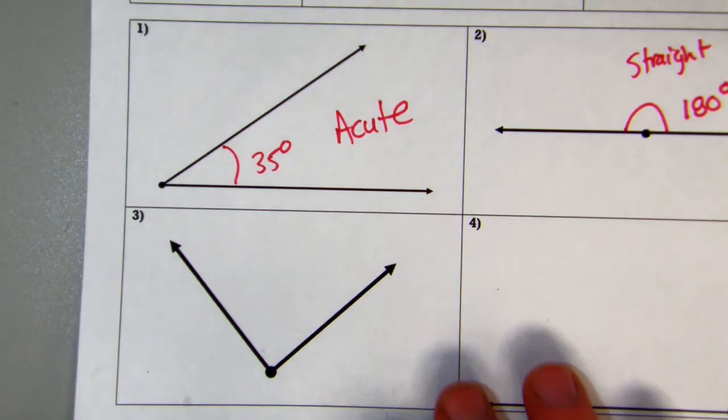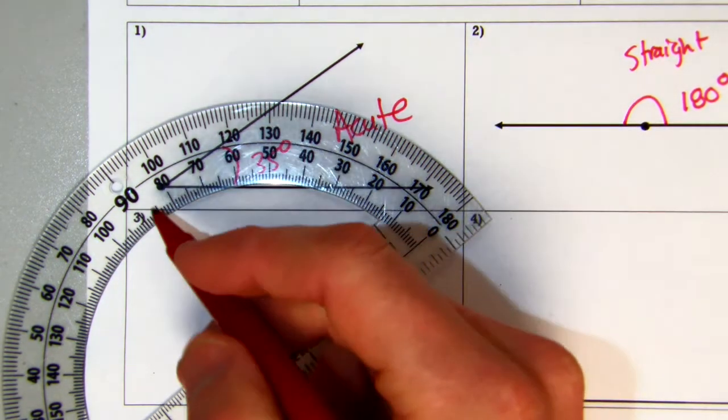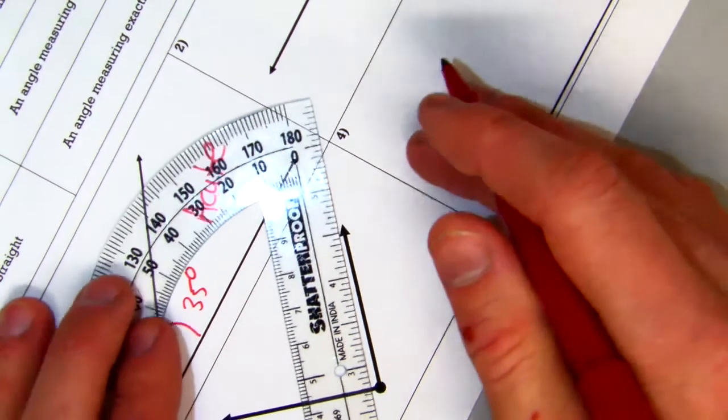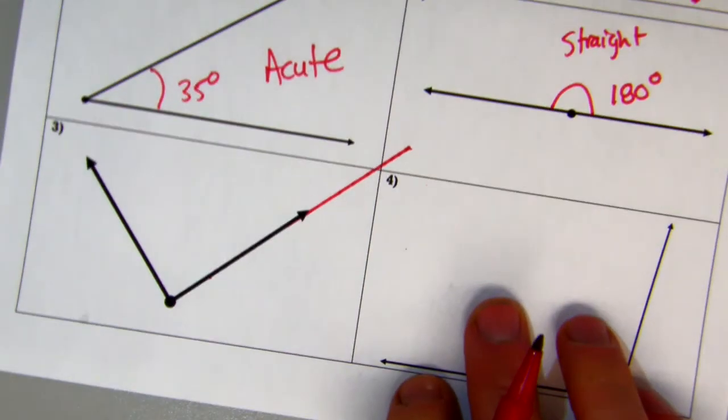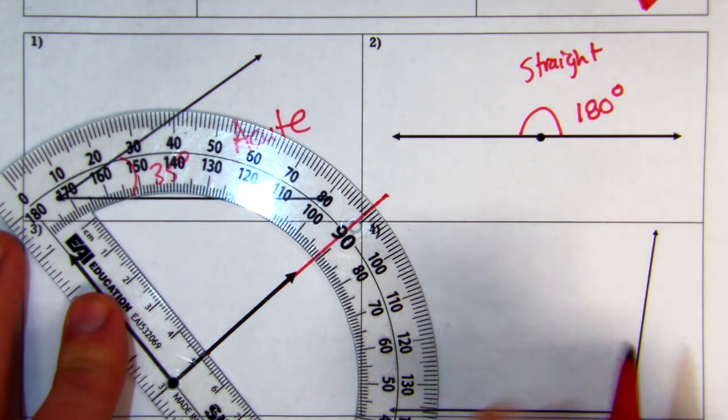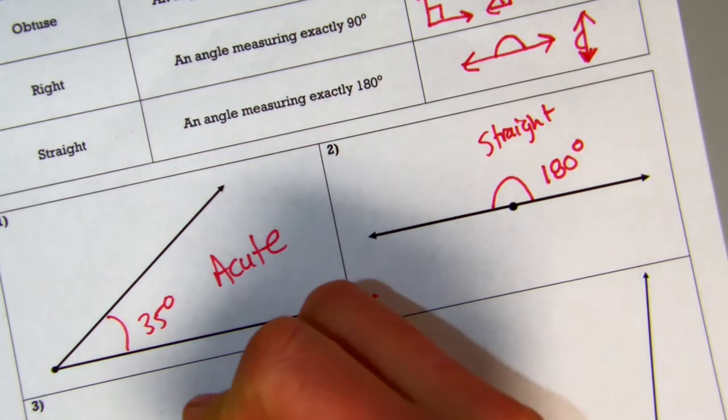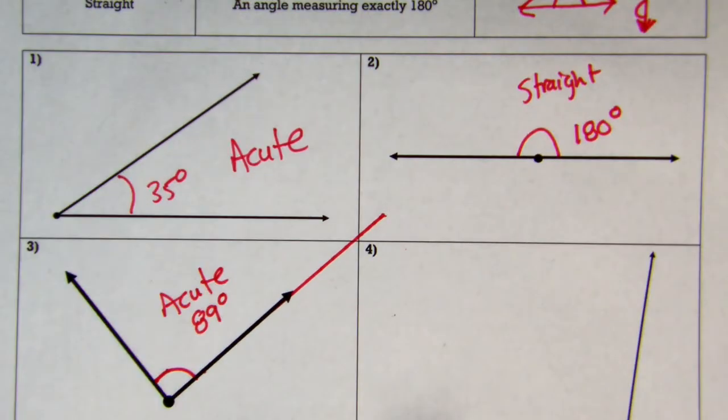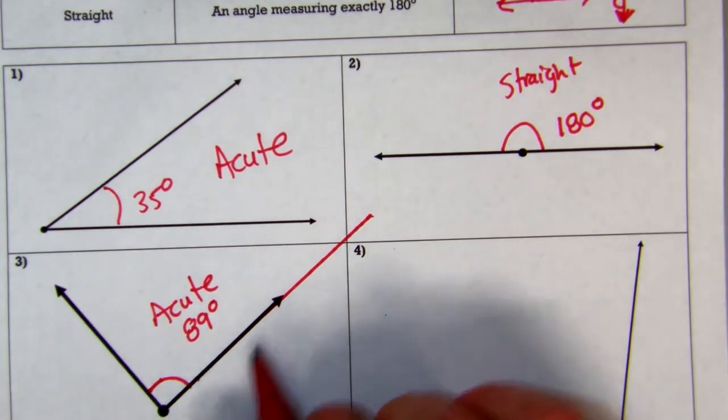Number three. Now this one's a little interesting because when I put it up here, notice how my line doesn't reach the angle. So I'd have to kind of guess. So in order for me not to guess, what I'm going to go ahead and do is I'm going to extend out one of these lines. It's going to let me get a truer measurement than if I were to not. So I'm going to go ahead and line it up making sure it is exactly on there and I'm being very careful. And it looks like it's just under 90 degrees, right about 89 degrees. So this one is an acute angle as well, very close to 90 degrees. When you measure these, if you're one degree off or so, I can accept that. It's not going to be perfect. They may have been looking to put an exact 90 degree angle here, but it looks like it's an 89 degree angle.